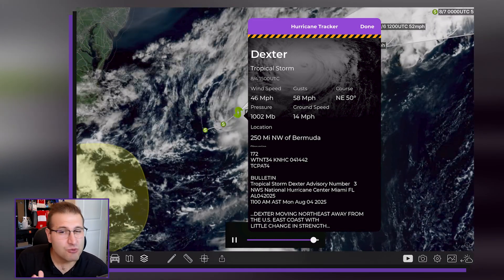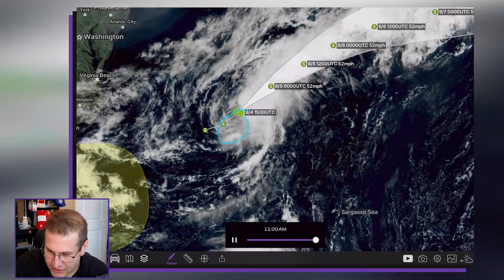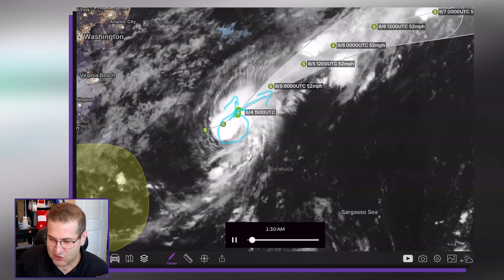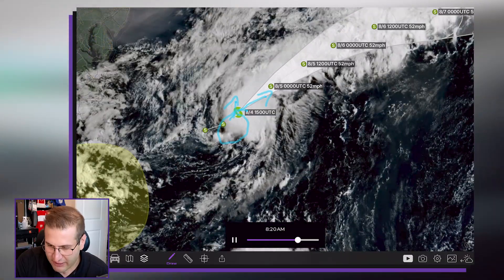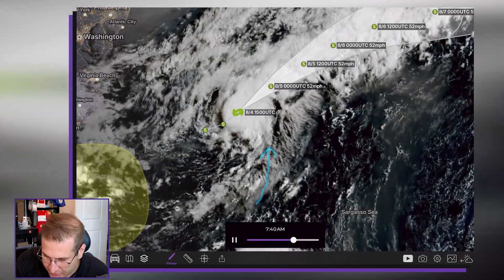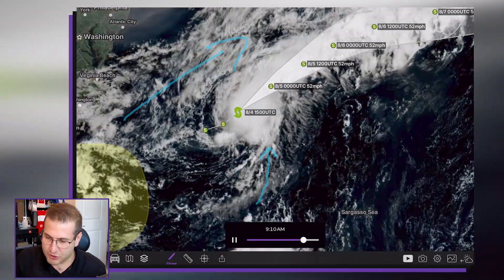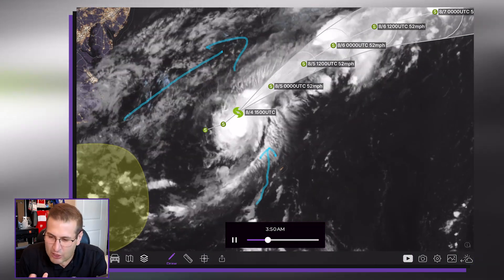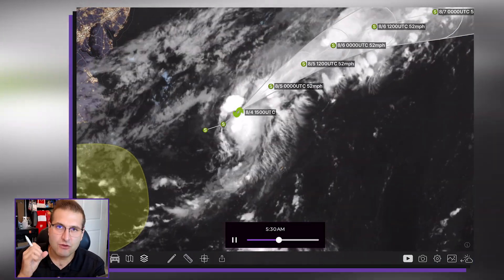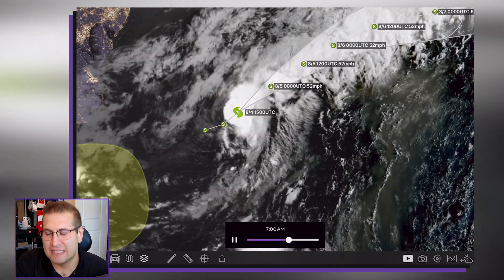It is unlikely to develop into a hurricane. Using the map tools here, let me show you — our center of circulation is kind of here in this general area. But notice that most of the thunderstorm activity is on the northern and eastern side. It's a very sheared storm. You can see the winds at the low levels coming in one way, while the upper-level winds are trekking eastward, so it's getting elongated. What you need is that tight core with the thunderstorm activity around it to really tighten up and strengthen, and we're just not seeing that with Dexter.